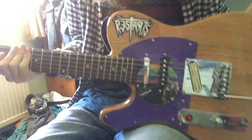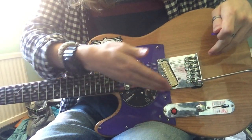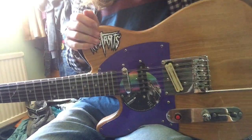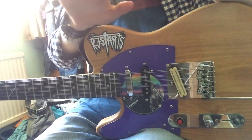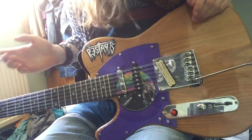I don't know if it's just because it's a big plate that it's sitting on, so it can't move. These screws aren't screwed in all the way. But yeah, that's been a demo of it.